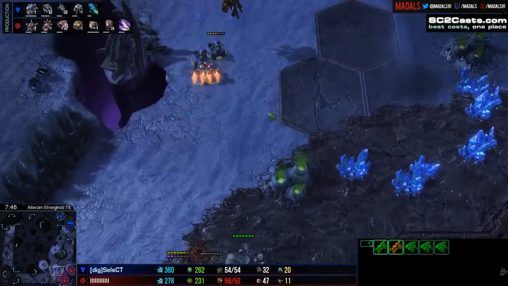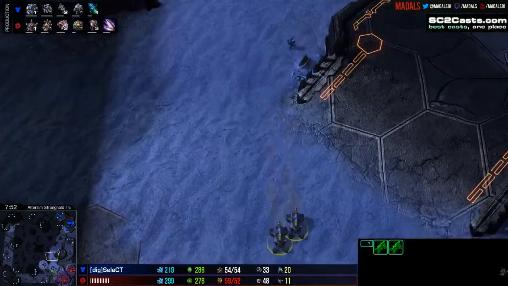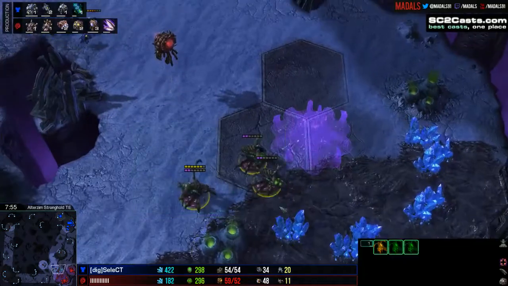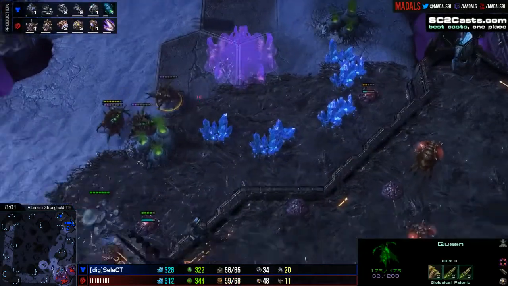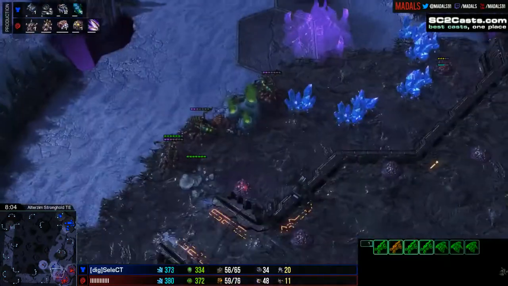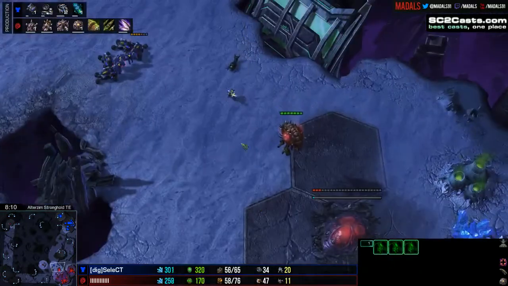Queens now pushing back these Hellions, pushing back the Reapers, but more on the way. And this is actually a decent amount of pressure. The primary goal for SeleCT now is to deny this third as long as possible. And with this size of force, it shouldn't be too hard to do. There isn't a spine down, there's no roaches, there is only these 3 queens.